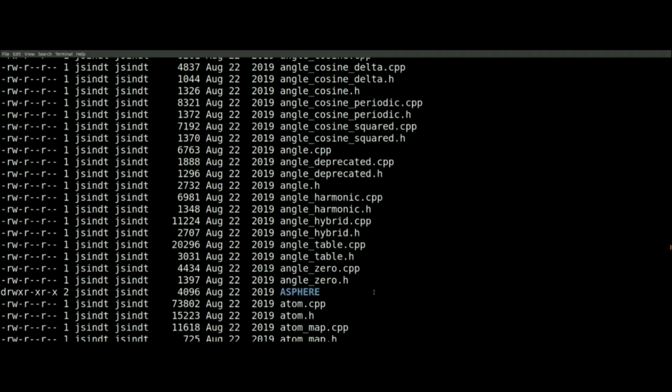The things in those directories are further files that you can add here if you want to add certain functionalities to LAMMPS. For example, the first directory is ASPHERE, which has all of the files you need for running aspherical particles or systems of aspherical particles, things like the Gay-Berne potential.